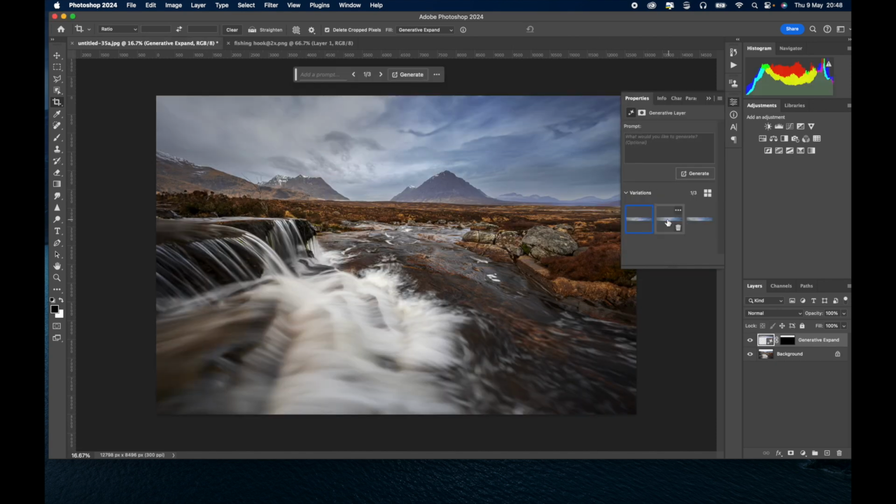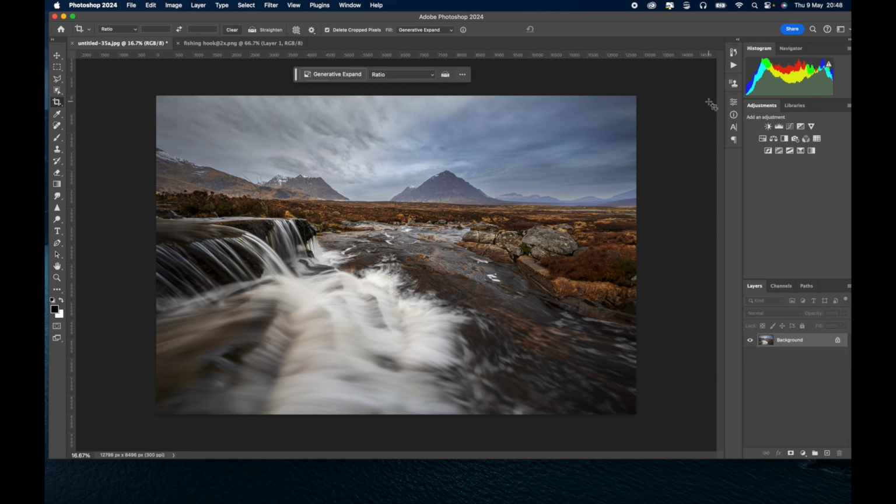Oh, that's a nice sky. Second sky, well that's nice as well. Third sky, oh that's soft. Right, we'll go with this sky, I'm not wasting any time. Right, so I'm going to drag the canvas down so we've got a background copy. Now we've got a canvas that we can work with.